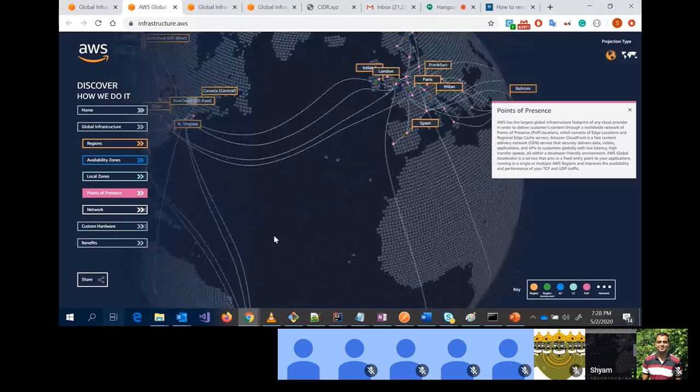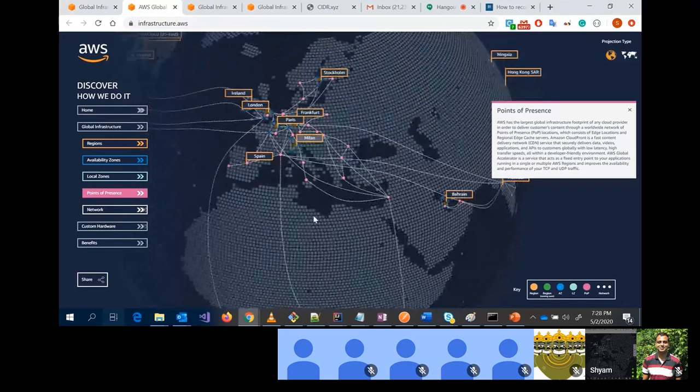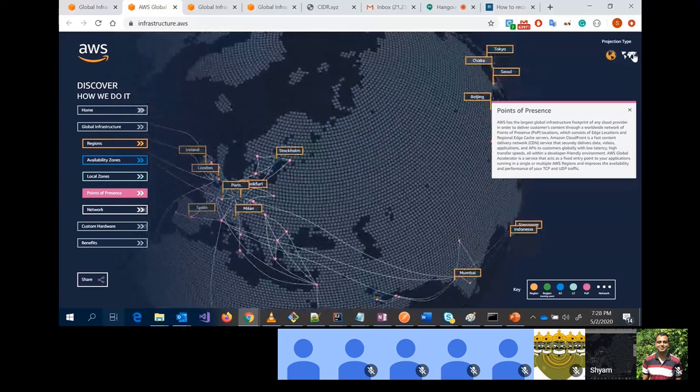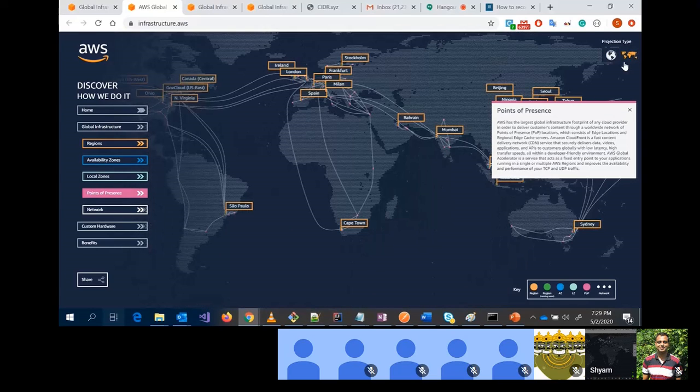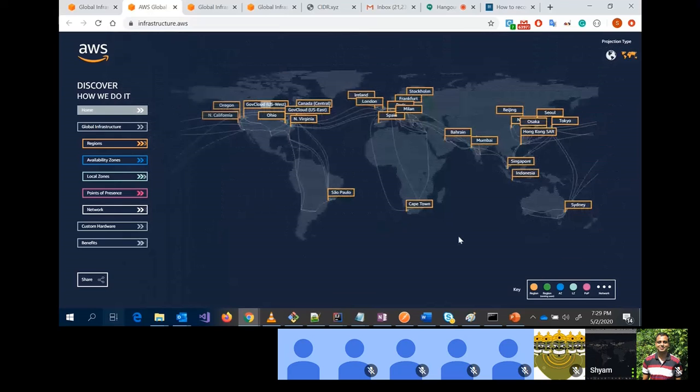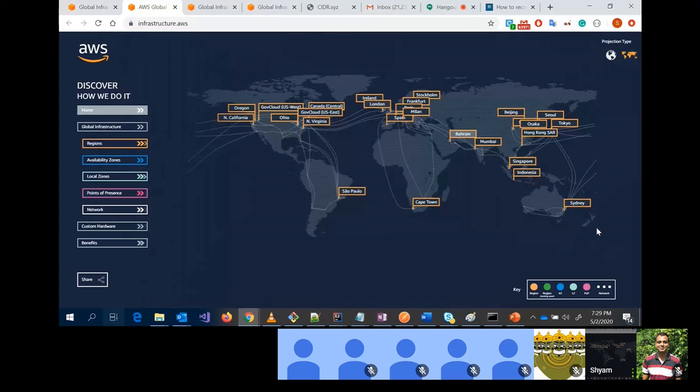A lot of mega infra is created behind the scenes, so that all this works in a smooth fashion, where on a button click you could create anything anywhere over the world. Yeah, so just keep this in mind.